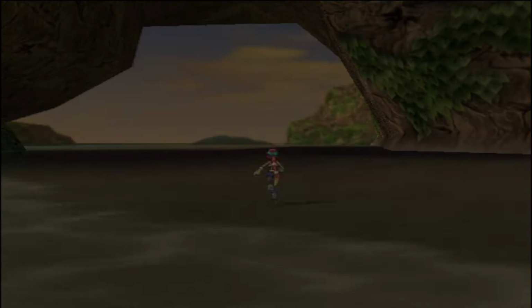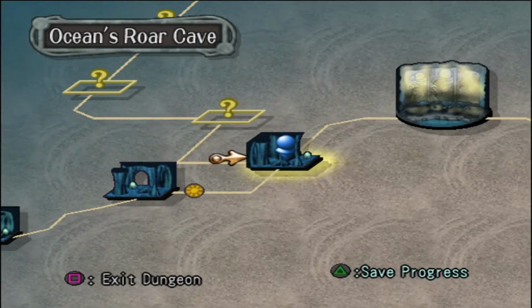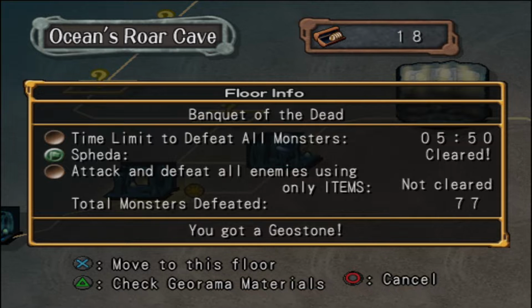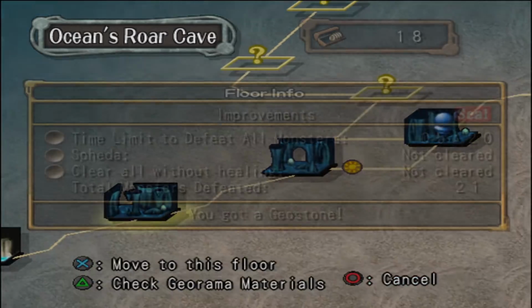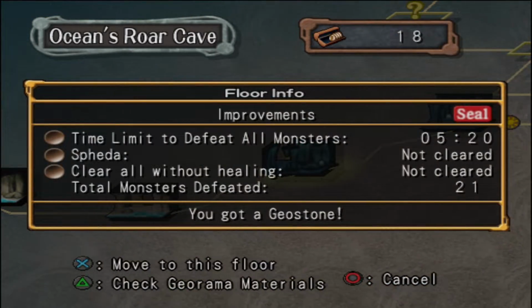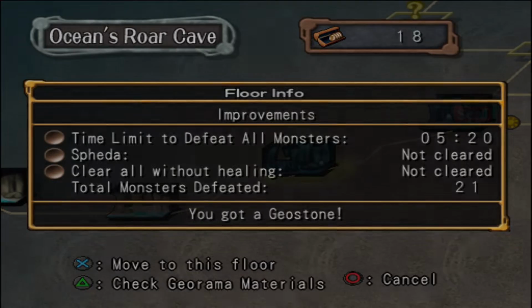I recommend doing Banquet of the Dead. Banquet of the Dead? Yes. I have the speedo. Do you have just the first time? The repeating one is Holy Stones. Oh, so if I keep doing that, then I can get more. But I also want to get this one done, because I haven't gotten this one. Which one is it? Improvements?